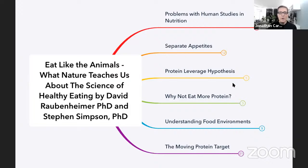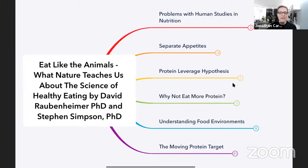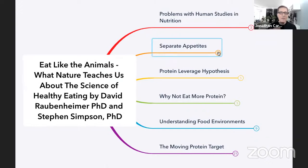So to summarize what we went over tonight, very briefly, we have learned that when looking at animal studies, there are those five appetites that we have: appetite for protein, appetite for carbs, fat, sodium, and calcium. We all instinctively know that we have these. If we're craving salt, it means we probably haven't had enough salt. Of course, unfortunately, that has also been disturbed by the amount of salt hiding in foods, leading us to overeat that sodium in a lot of cases.